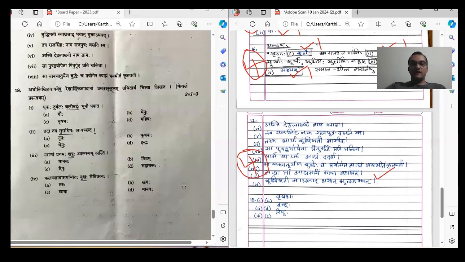Then the last main, Bali Vardaha: meanings have to be chosen for the underlined words. Bali Vardaha, Vrishabhaha, 1 mark. Suradhipaha is Indraha, synonym. And the third one, Shatruhu, synonym is Ripuhu, that is also correct. Totally 3 marks for this. So the entire paper is valued.